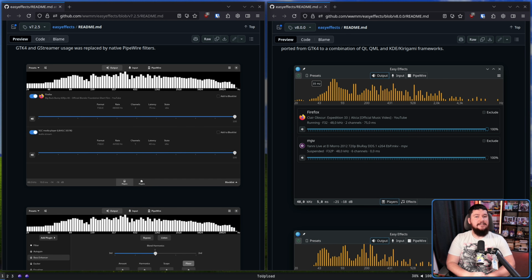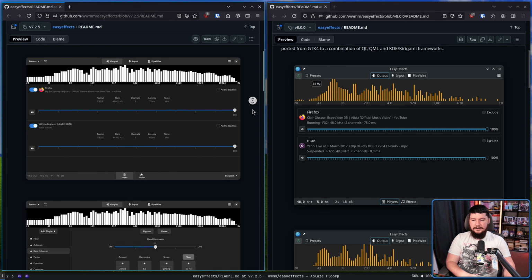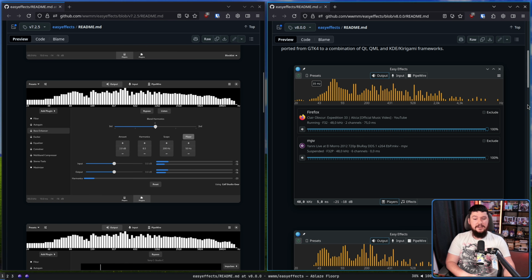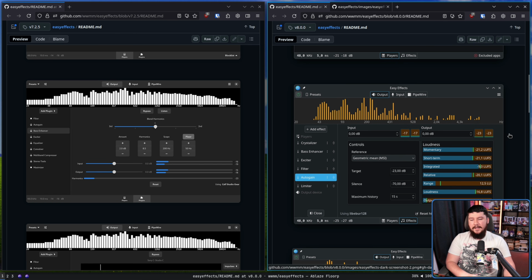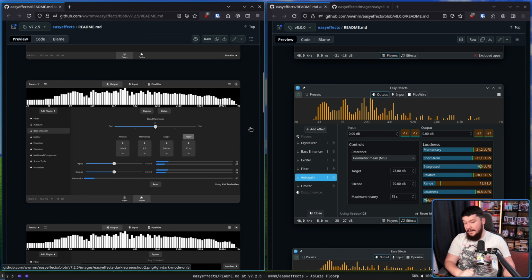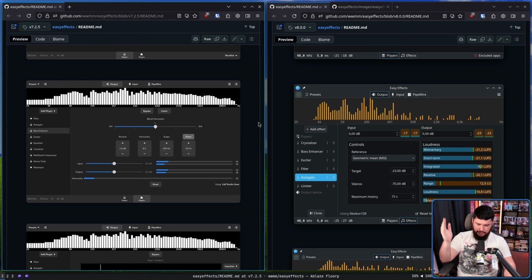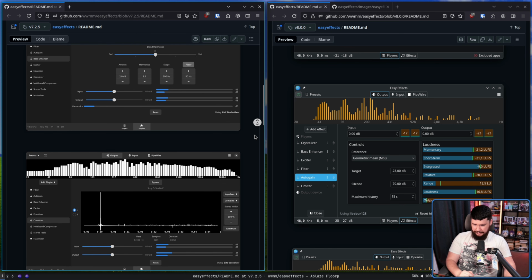And here we have a much more favorable demonstration. On the left is the old GTK4 and Libadwaita version, on the right is the Qt and Kirigami version. And look, I know UI frameworks are a very debatable thing, especially in the Linux space, and especially when we're talking about GTK versus Qt.